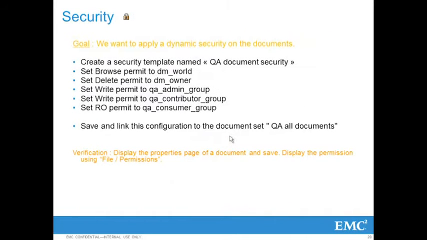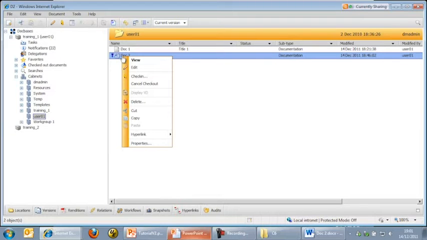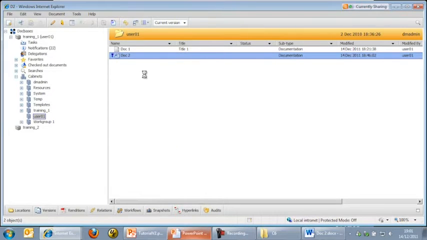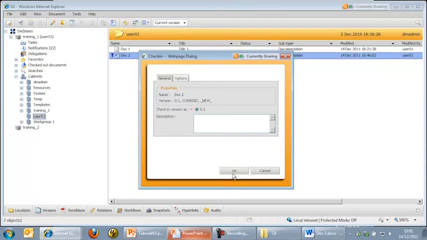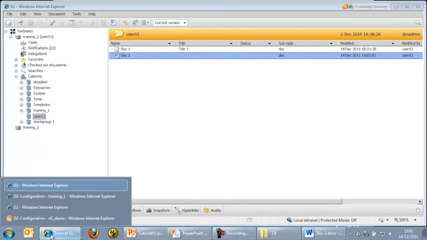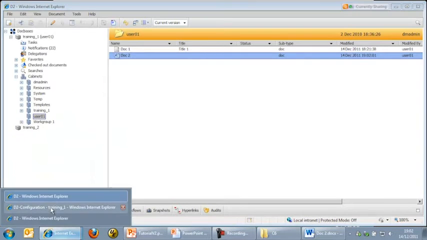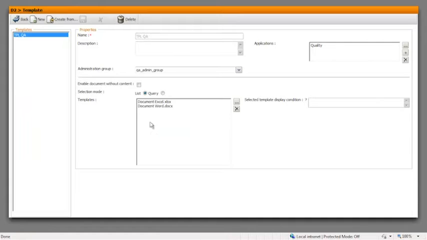So now when we want to create a new document, it can be created as a Word document or an Excel document, because we have just configured this part and imported 2 new templates, the Excel template and the Word template.